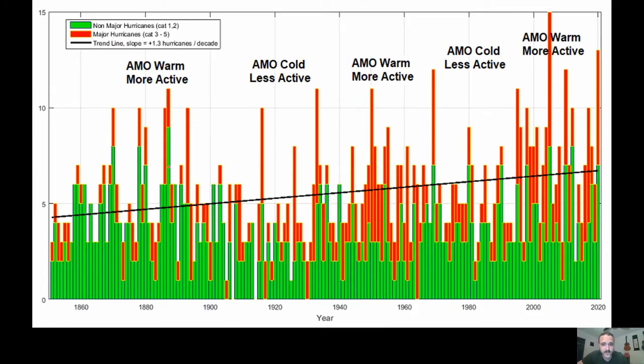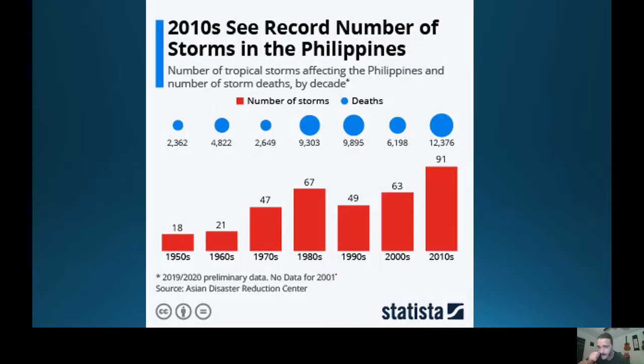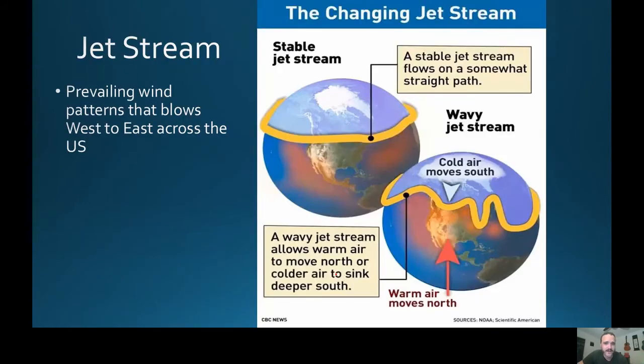And that is actually the trajectory that we are seeing in the Atlantic Ocean. If we go back to the last 140 years, we can see the overall trajectory is, yes, we are getting more and more hurricanes. And apparently there are some different climate patterns that result in more and fewer hurricanes. But overall, despite this, you can see the overall trajectory is upward. Same thing is happening in the Pacific Ocean. Places like the Philippines are getting more hurricanes than they've ever had as well. So yes, we're getting more hurricanes.